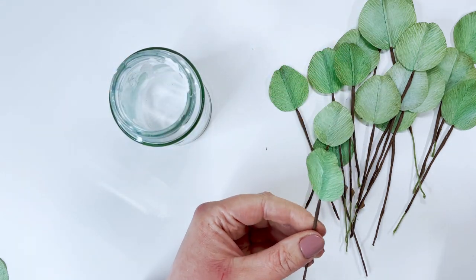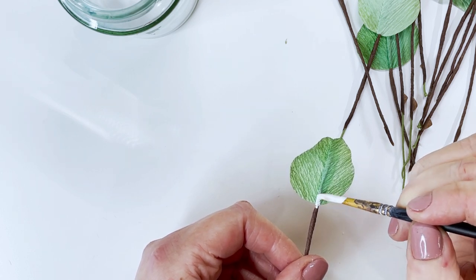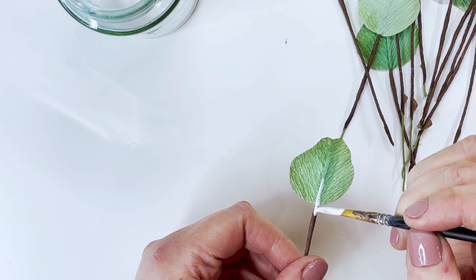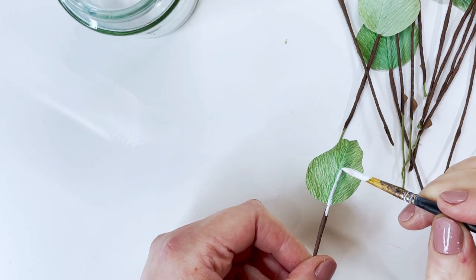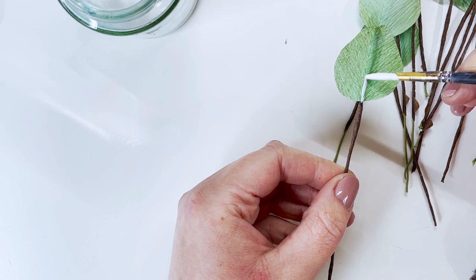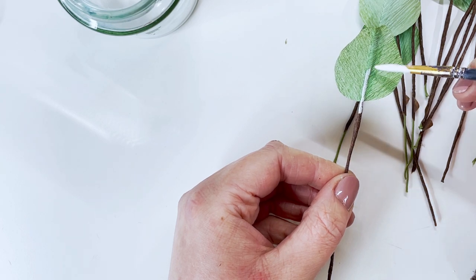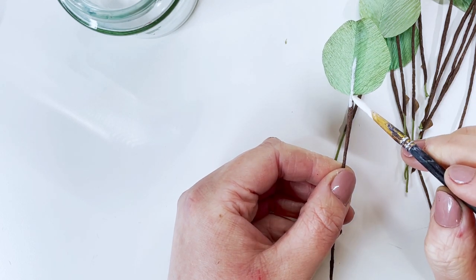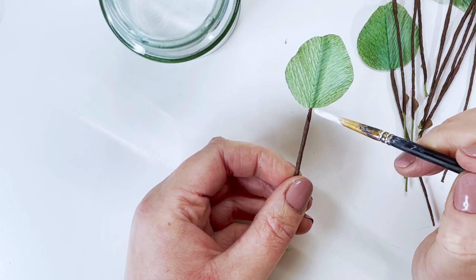The easiest way I found to add this is with some acrylic paint. I'm actually just using really cheap dollar store acrylic paint. It's nothing fancy. You can just use any white acrylic paint that you have. I do recommend you use a paintbrush that has a smaller tip to it, just so that you can be a bit more precise with your application. And I like to water my paint down slightly just to give me a bit more control. But you don't want to put too much water in. It's only a very tiny amount. That's why I'm using the jar that I can put the paint and the water in together and mix them, rather than just using the paint direct from the tube.